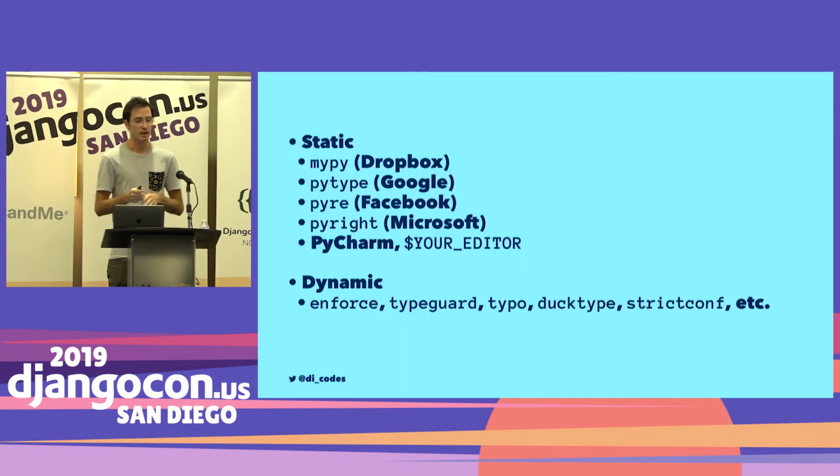So there's lots of static type checkers, like I said. They all support and implement PEP 484. So there's MyPy, that's mostly supported by Dropbox at this point. PyType is from Google, Pyre is from Facebook, Pyright from Microsoft. PyCharm actually has its own built-in static type checker, which is kind of cool. But also, you can integrate your editor, whatever your editor is, with all of these other type checkers as well. And then there's a bunch of dynamic ones, but again, they have some overhead at runtime, so they're not generally preferred, I think.